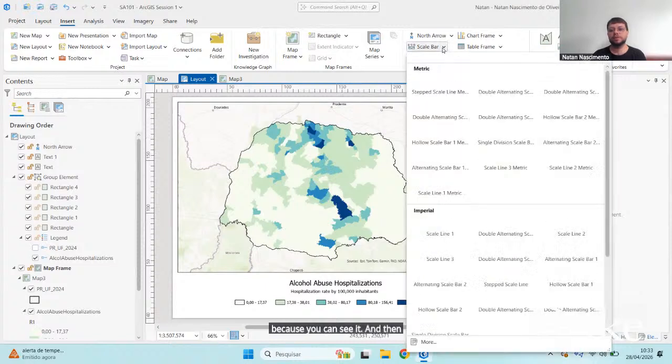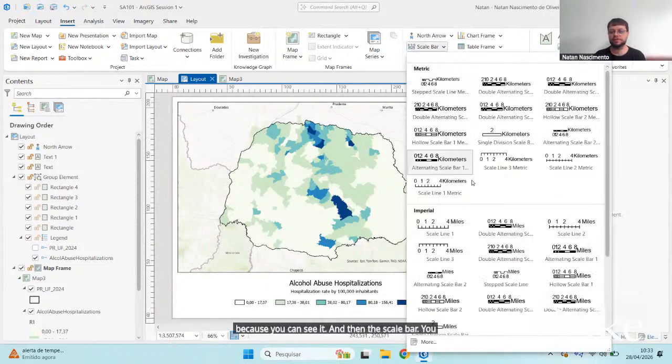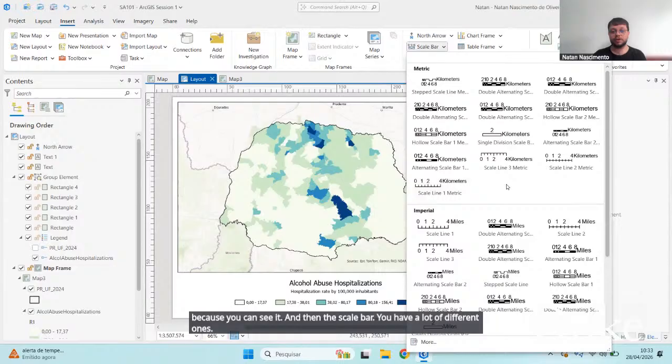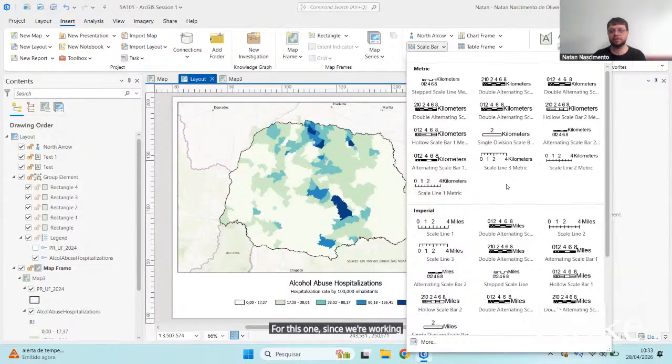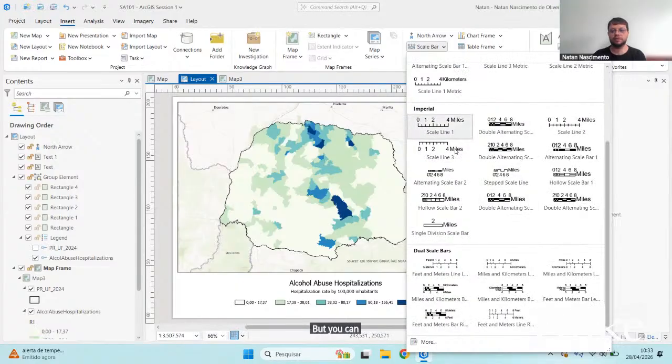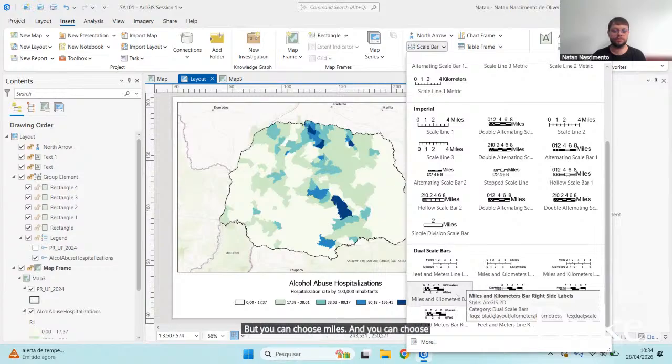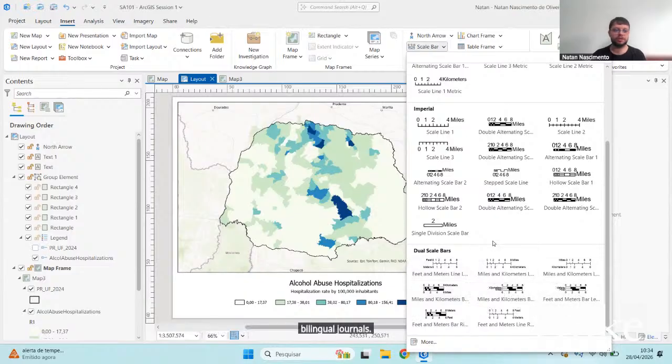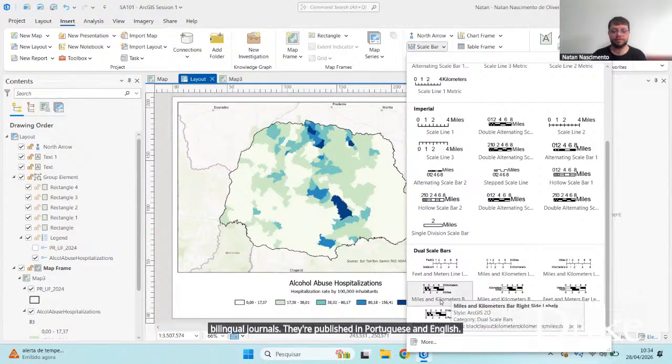And then the scale bar. You have a lot of different ones. For this one, since we're working with Brazil, I'm gonna go for kilometers, but you can choose miles, and if you're publishing in bilingual journals that publish in Portuguese and English, you have miles and kilometers.